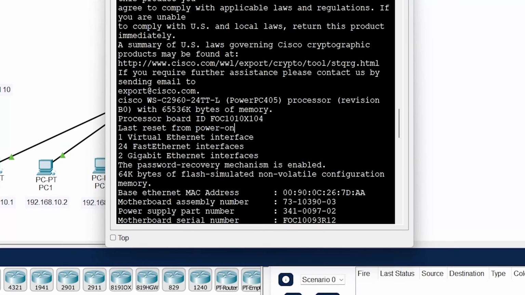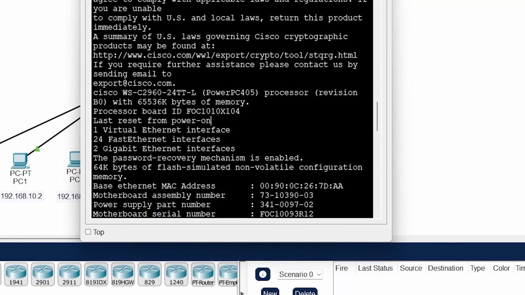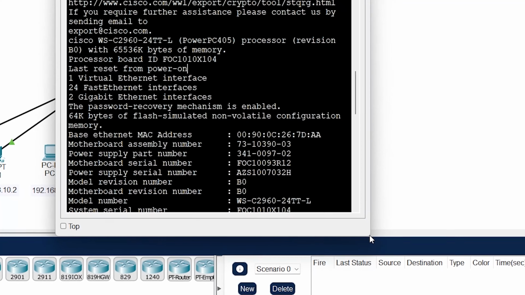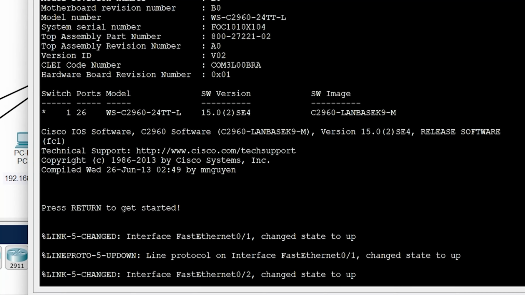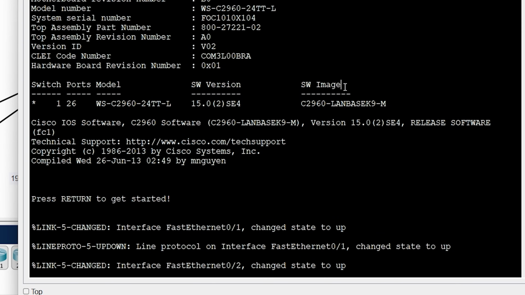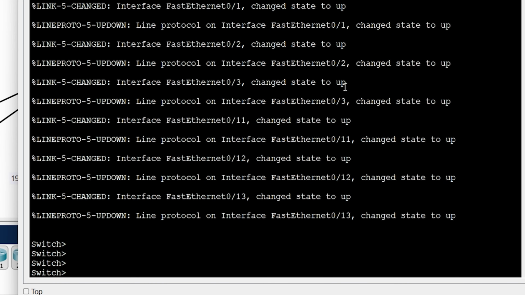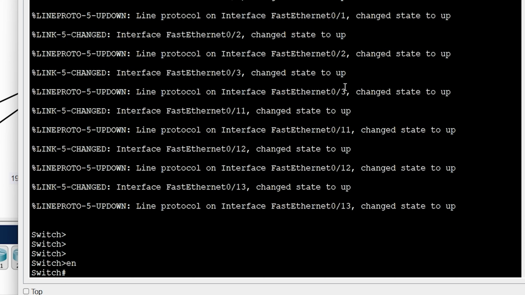So I'm not going to go too deep into it in this episode. We're kind of going to take this on baby steps. So what I'm going to do, I'm just going to drag this open a little bit more so that we can see it. So first of all, we're not going to do any usernames, passwords, privilege modes or anything. We're just going to go straight into the VLAN connectivity.